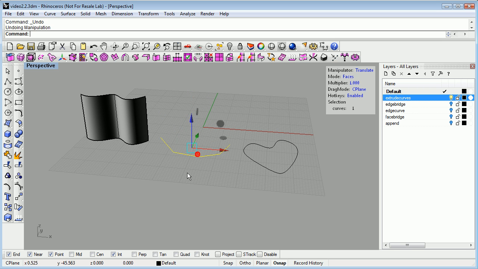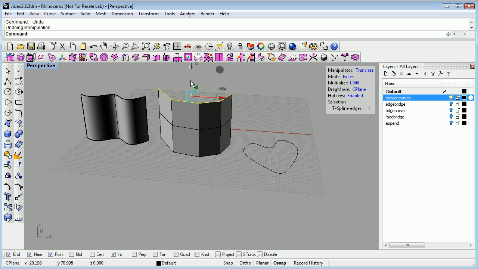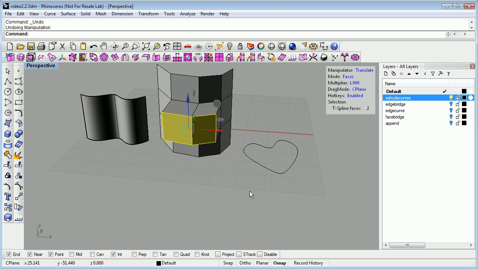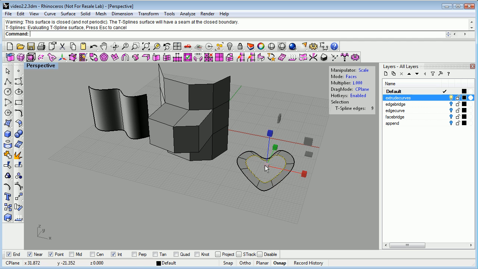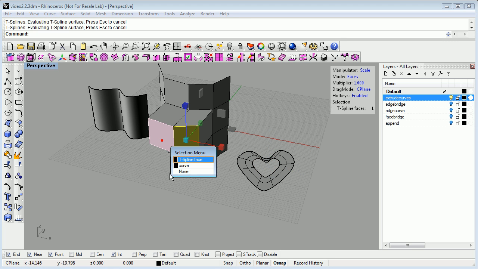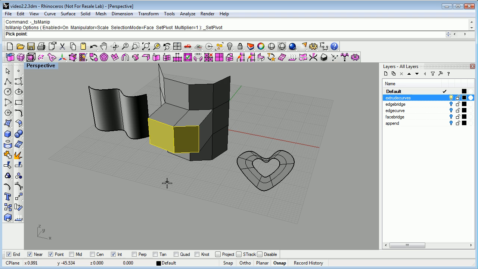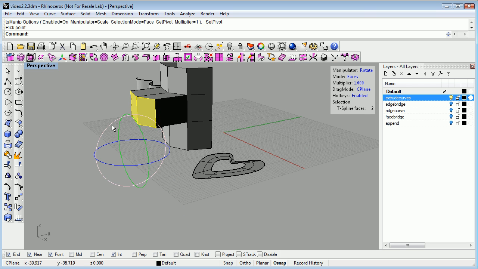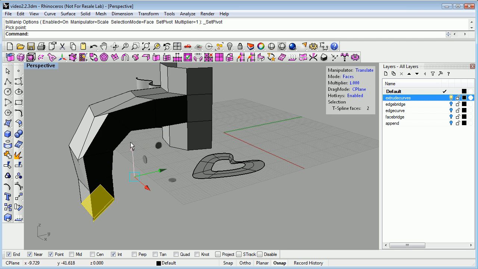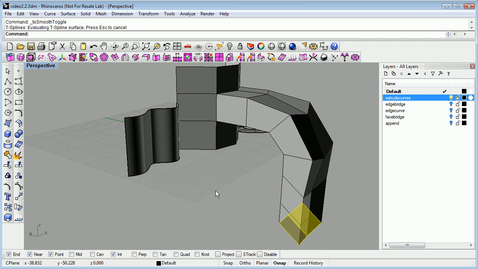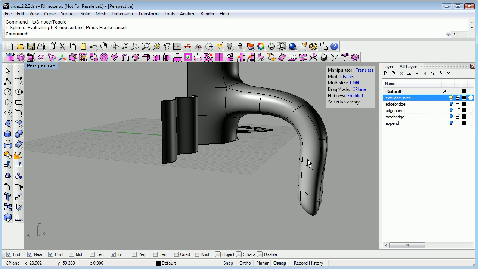The other thing that we've done is we've added extrusion to the manipulator. So if you hold down the Alt key and manipulate, it will do an extrusion. You can also do this for T-splines edges and faces. You're not limited to translation. You can use, for example, scaling here, or grab some of these faces, set the pivot, and with rotation, I can quickly make some interesting shapes. So I hit Tab to get the smooth mode, and there we go.